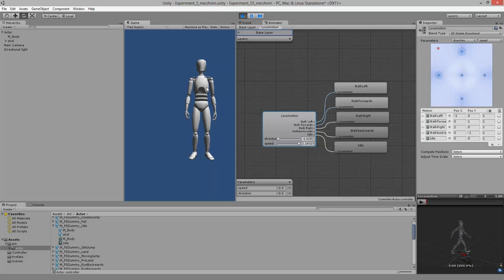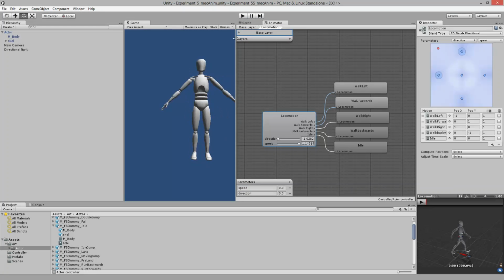Unfortunately, by trying to move the character around, none of the animation transitions seem to be working, which is a little bit weird. So let's take a look and figure out what we can do to make that happen. I guess the main problem is that the speed and direction variables that we added in the animation controller are not actually changing. We need to modify these values in order to have the blend tree actually behave correctly. So we're going to need to do that from script.